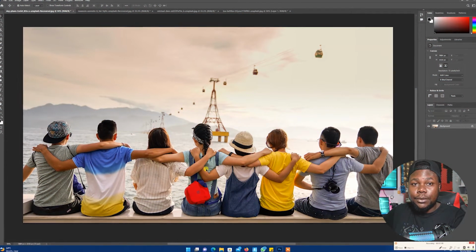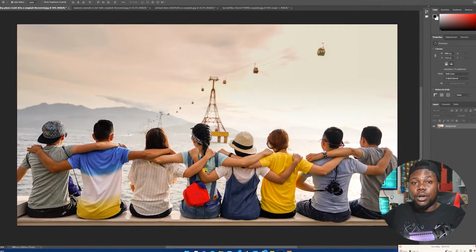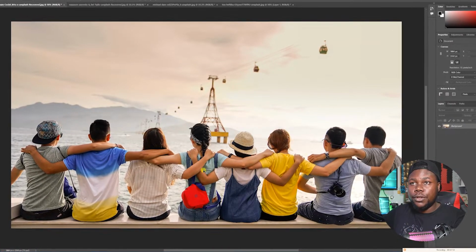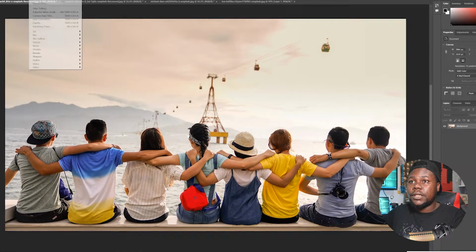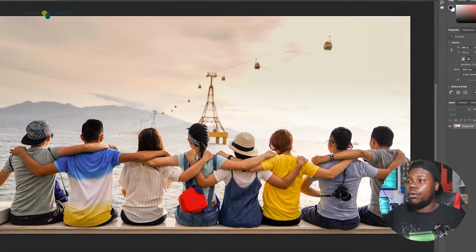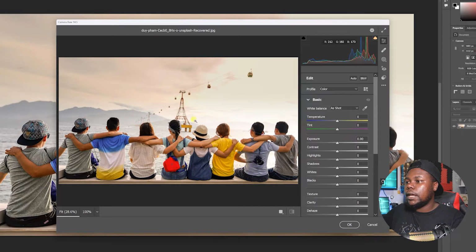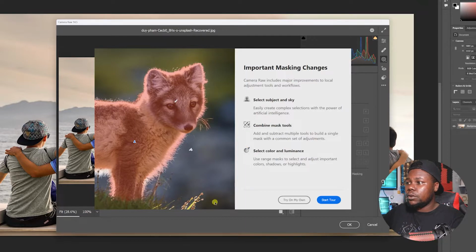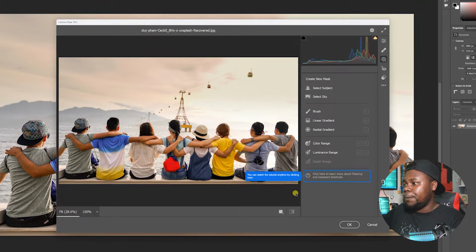I'm having a picture like this one, and we're gonna use the Camera Raw filter to see those new features. So let us just go to the Filter menu and Camera Raw Filter. There we are inside Camera Raw. As you can see, it's a little bit different right now, and it has really been improved, and I like that. There's this kind of object selection, and there's a quick guide to showcase how you can use that, which is really important, but I try on my own because obviously we gotta figure things out.